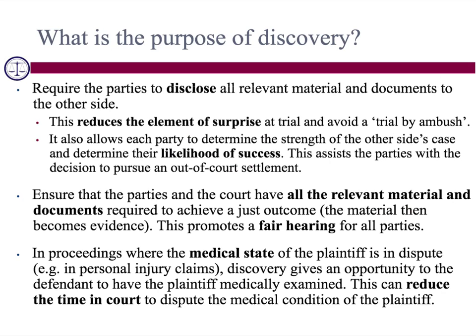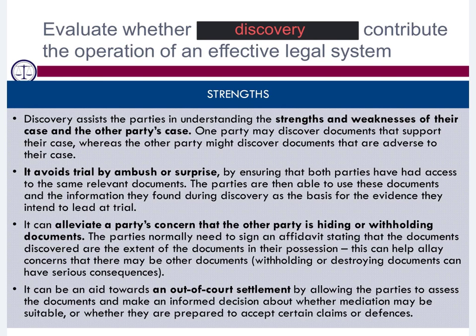In proceedings where the medical state of the plaintiff is in dispute, for example in personal injury claims, discovery gives an opportunity to the defendant to have the plaintiff medically examined. This can reduce the time in court disputing the medical condition of the plaintiff. One of the strengths of the discovery system is that it lets parties understand the strengths and weaknesses of their own case as well as the case of the other side. For example, you might find documents that support your own case, or the other party might discover documents that indicate that their case is particularly weak. And ultimately, finding out this information is more likely to lead to a quicker resolution of a case.